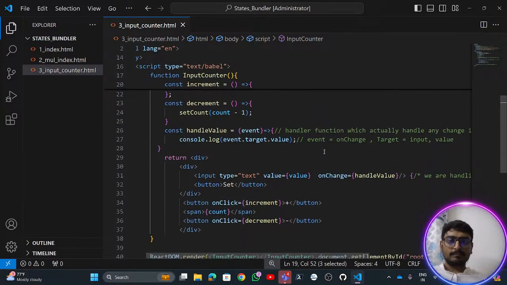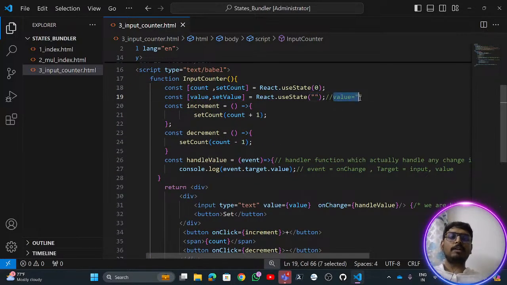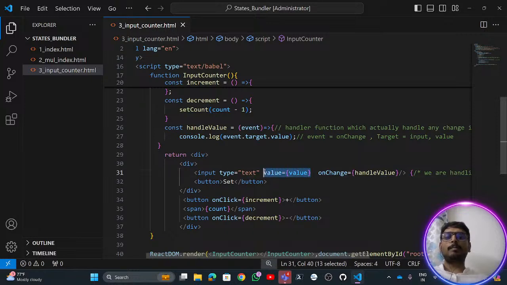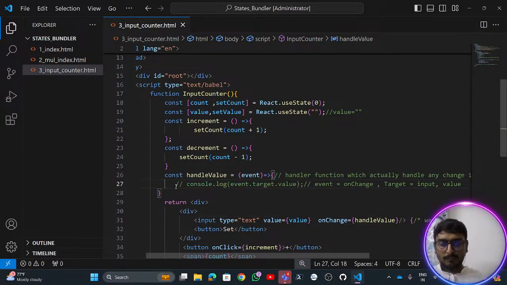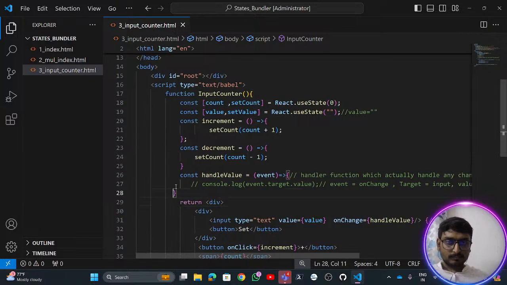We are using this state variable as the value that should be present by default inside this input, so according to our logic it is an empty string.